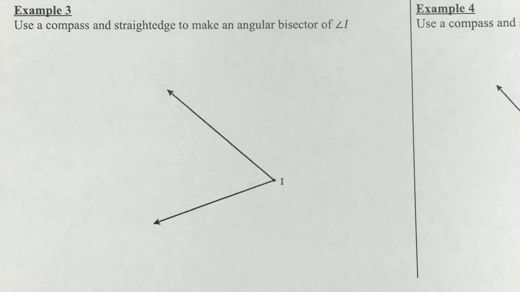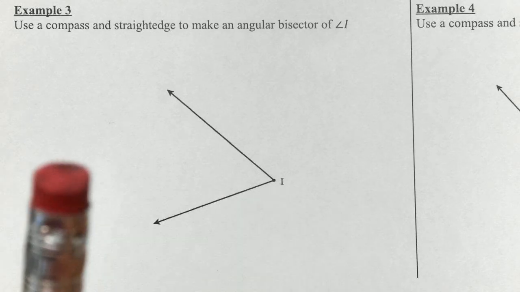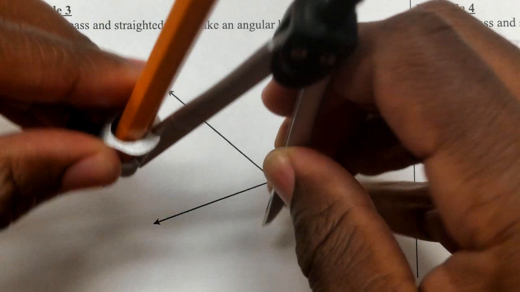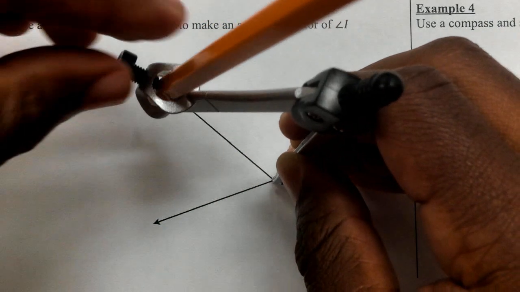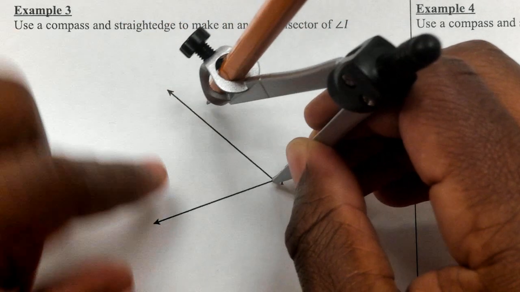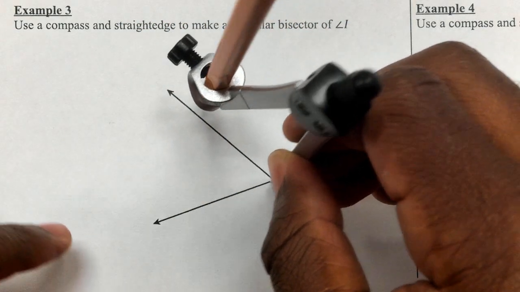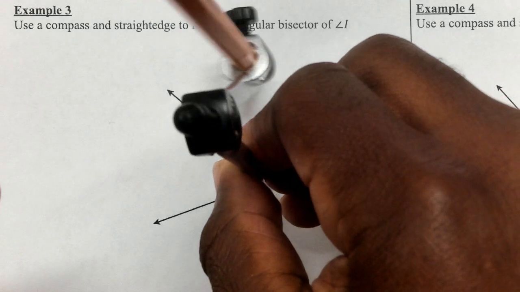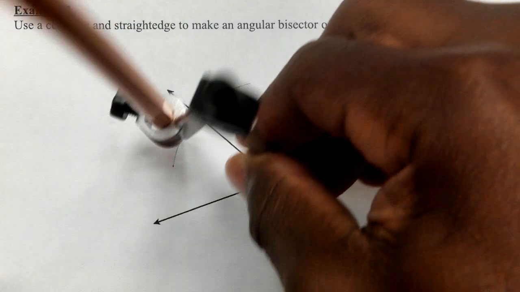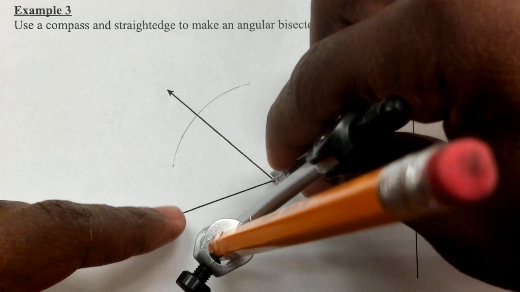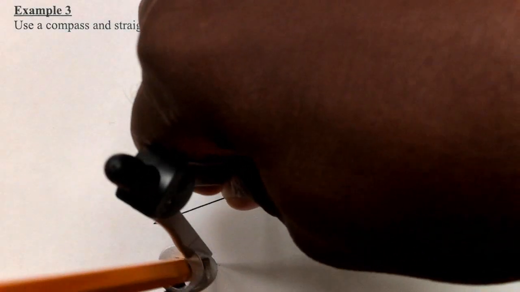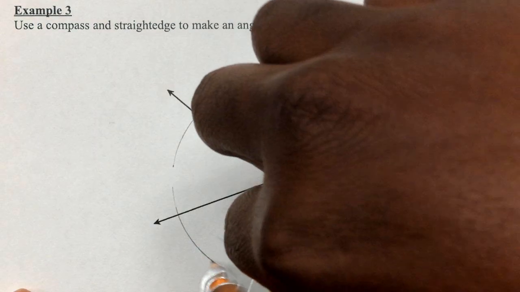So for me to do that, again, I need to use my compass, and this is where I would put my compass. So again, I will try to put it right here on my point I, okay? And I will extend it a little bit past the middle of each of my lines. So I'll go ahead and draw my bisector arch, okay? And then do the same thing on the second line. So draw my bisecting arch, okay?